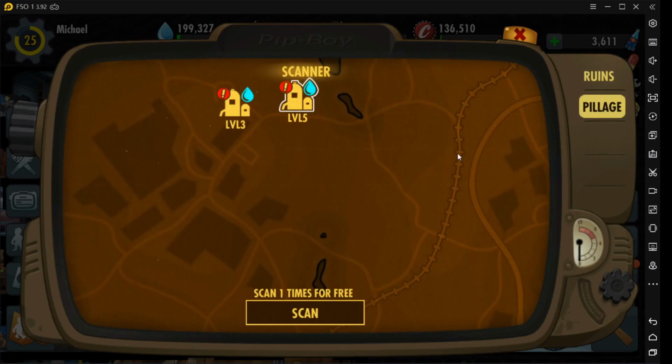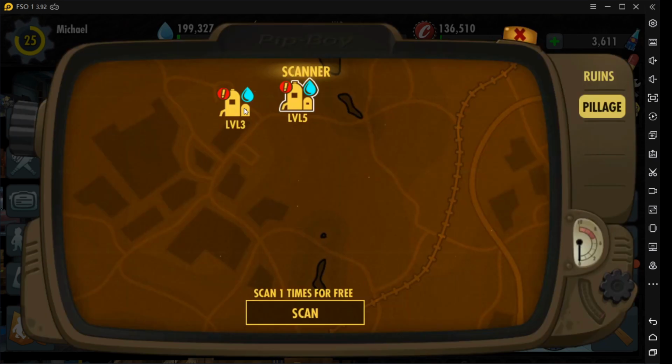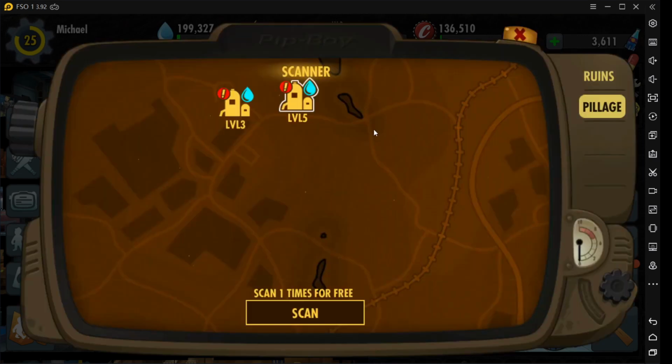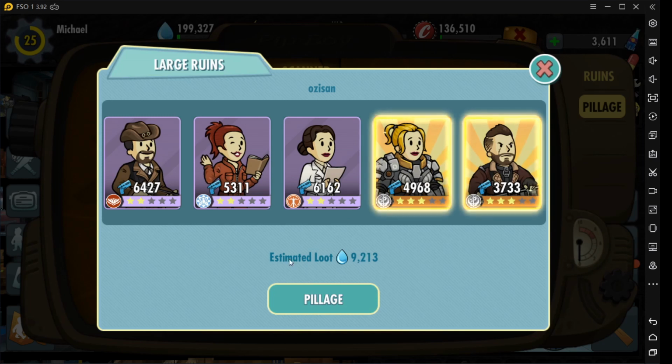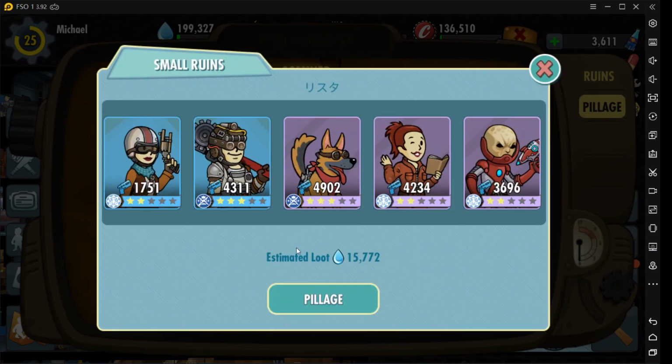40. Pillage. So you need to balance when to attack on a pillage because if you wait too long, then someone else might get the loot that is there. And if you attack too early, then you might get smaller loot than you could have gotten. For me, I normally attack at around 20 to 25,000. So like for this one, I'll still wait for a few more minutes before I attack.